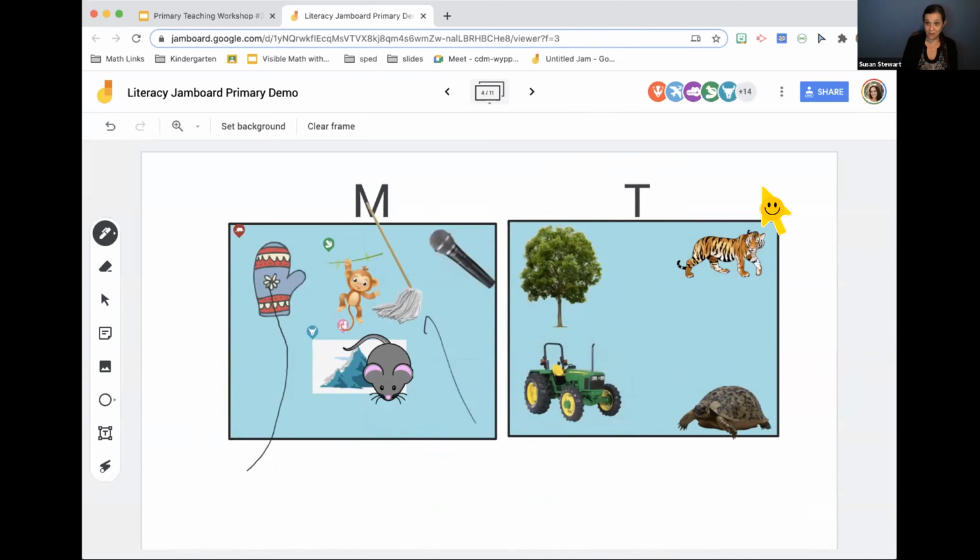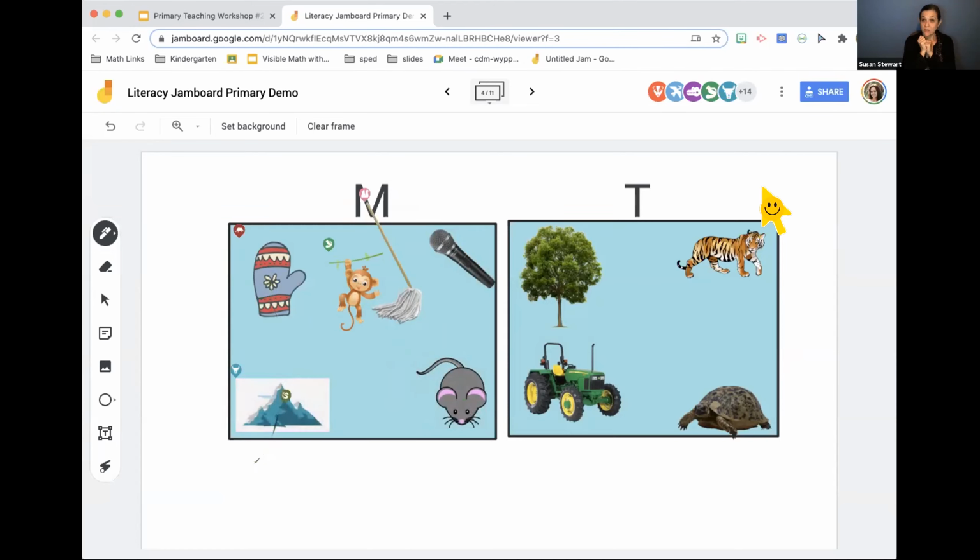A good thing to know about Jamboard though is I could take this very Jamboard and distribute it to my learners through Google Classroom. You get a Jamboard and you get a Jamboard and you get a Jamboard. Another way I can use Jamboard is as an accountability piece, a way for learners to show what they know, because we could talk about things that start with T, but what I want to know is what you know, right? Right now we're working collaboratively, but if I wanted you to do it independently in an asynchronous activity, I could also take this Jamboard and assign it via Google Classroom. So just another way that we could use that.